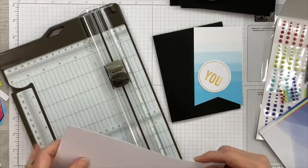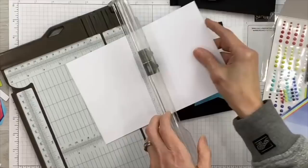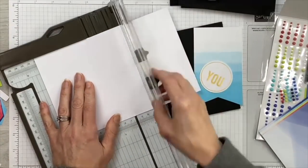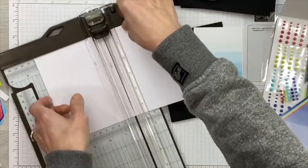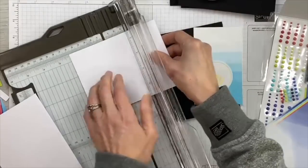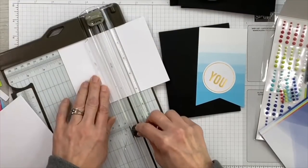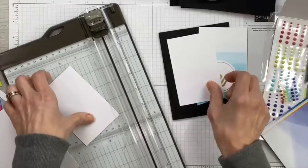The third card will be on a black card base. What we're going to do with this one here is we're going to cut it down, cut it in half on the score line. And then we're going to cut it in half again, which would be at the 2 3/4 inch mark. And this is going to be an inside layer.